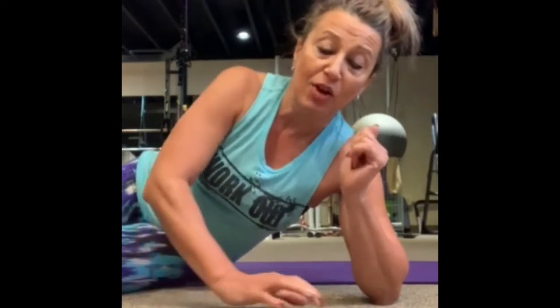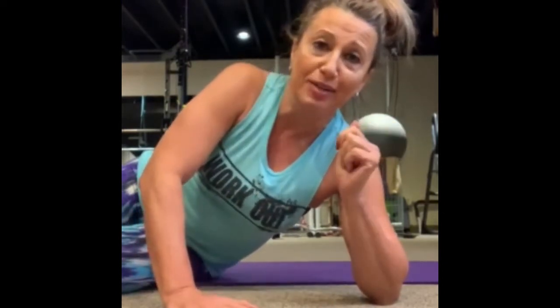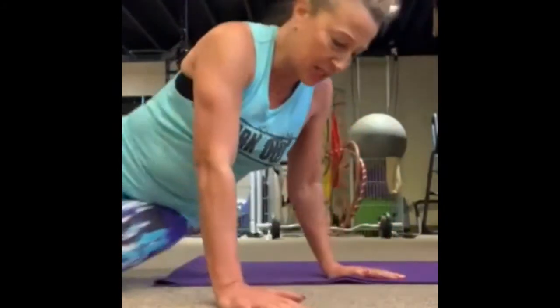So I hear you're doing a plank challenge, so that's awesome. I love planks, but I like to do a lot of different versions of planks. Everybody, when they hear a plank, thinks that's all you're going to do is be on your hands, and a lot of people can't, so you can be on your elbows. A lot of people can't be on their toes, so you can be on your knees. I'm going to show you some options. We're going to do some different things and then hopefully give you a little bit of a challenge, and you can do this in your free time during the holidays, right? So anyway, let's get going.